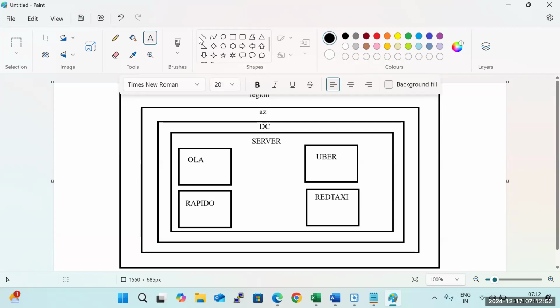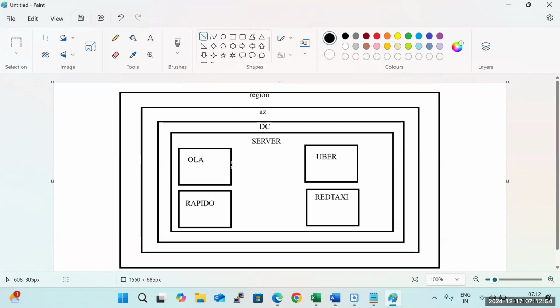Then definitely there might be a chance that these EC2 instances will communicate with each other. The EC2 instances are nothing but the servers, guys. Don't get confused about this. These virtual machines will communicate with each other. I'm not saying that definitely they will communicate, but due to any reason, they can communicate. So when these servers are communicating with each other, do we have any privacy here? Do we have any privacy?